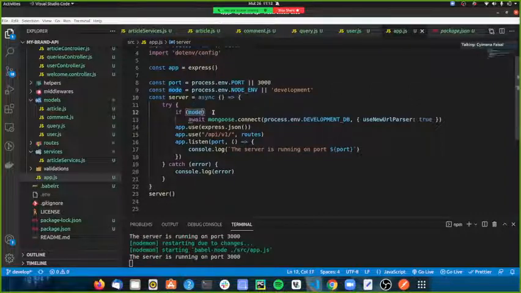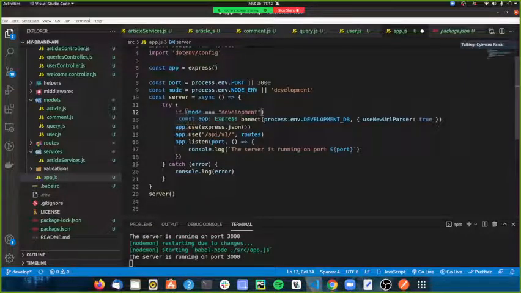If the mode is equal to development, go ahead and run this.